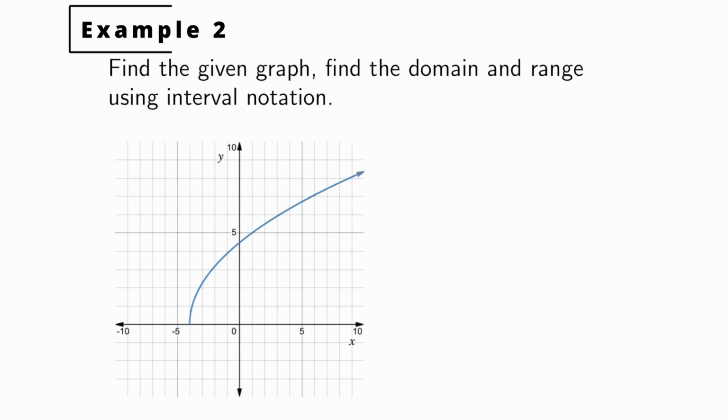So this problem is a lot like the previous one. It's just that we have one small difference. So again, you go from left to right. We find the domain. You look at the x-axis. Where does the graph lie above the x-axis for what values of x? We start from left to right. So we start right here. This is the leftmost point, and the graph lies above this.